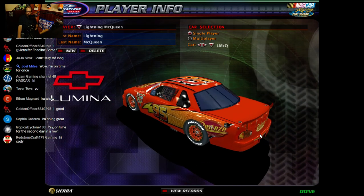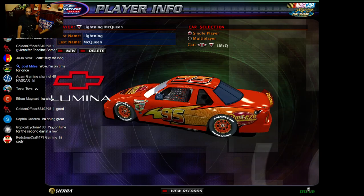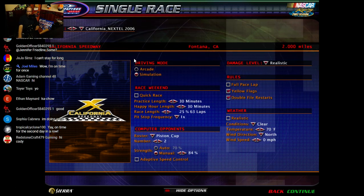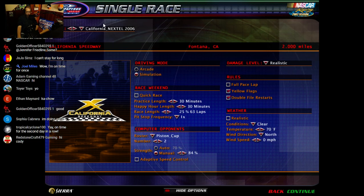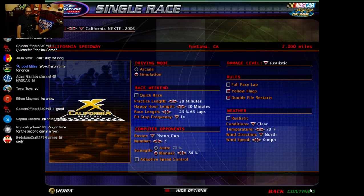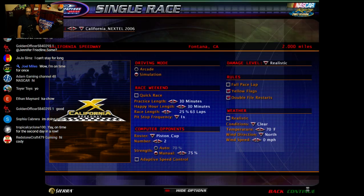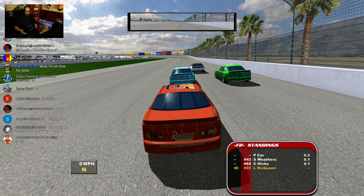Alright, so we got to look at what we're trying to recreate. Here's the usual Lightning McQueen paint scheme we're using for the Cup 90 mod in this game. And as clarified before, it looks like Los Angeles International Speedway is basically a fictional version of Auto Club, which at the time was California Speedway. So here we have California circa 2006, because that's right around when the movie came out. And here we have the Piston Cup, which is just the King and Chick. And without further ado, let's get into the race and try some drifting.